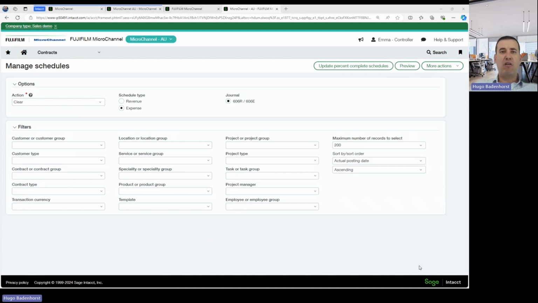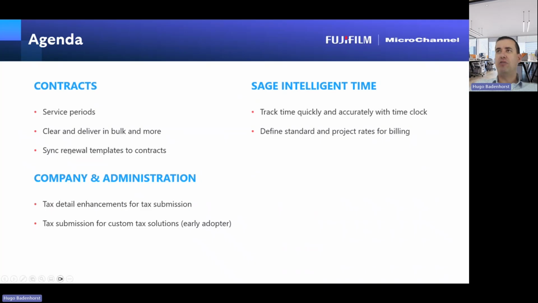Now, the last one looking there just on our contract section is really around our renewal template. So when we look at our contracts, each of the contracts, we can set up a renewal for it. So, next year we want to uplift this by 5% and we want to do this 60 days before the contract expires. So that renewal policy we can set on the contract line or on the contract itself. If there's anything that needs to change on those templates that we use to do the renewal, you do have the ability to now sync that across.